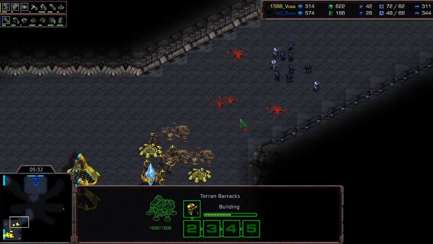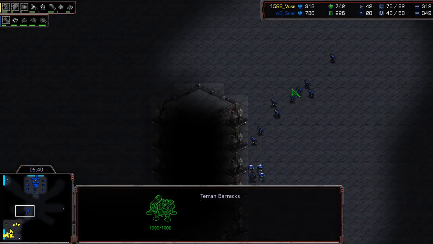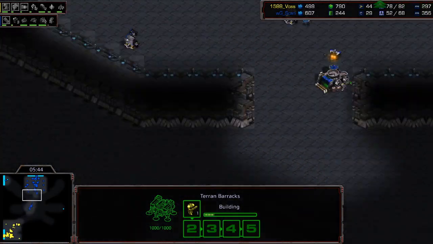He went for the attack there. Took down a cannon. Took down 2 cannons that were being warped in as well. But lost too many Marines to keep going on with the aggression. So he decides to pull back to his own base.